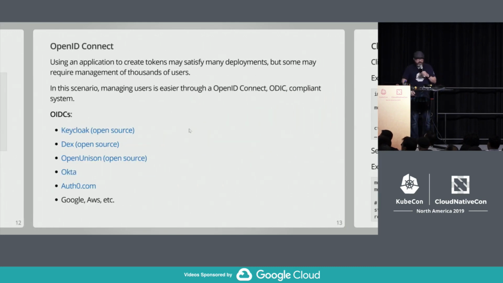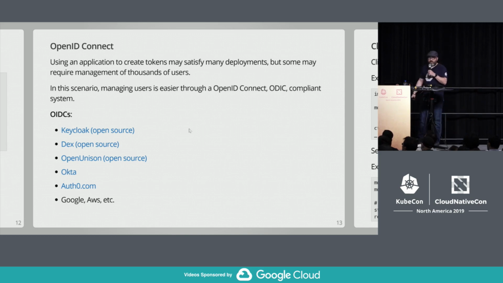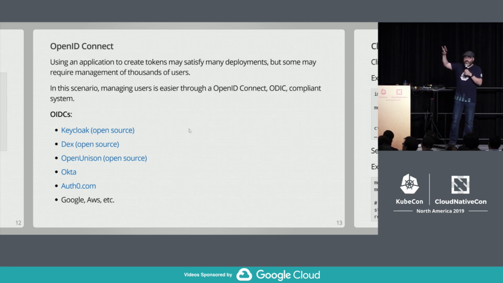So OpenID Connect, again, is a service. You can use this service to connect between your gRPC service and something like Active Directory or LDAP. For example, one of the ones that we tried and works really well is Keycloak by Red Hat and Dex by CoreOS. For example, in Keycloak, you can map different sections of an LDAP, like roles and groups, to what Portworx is looking for.